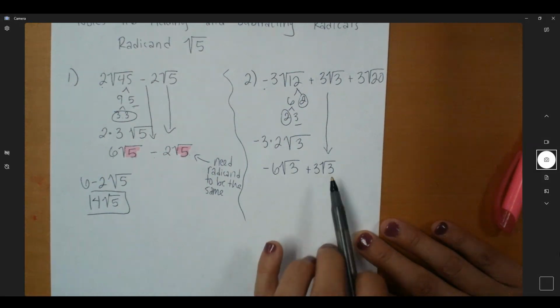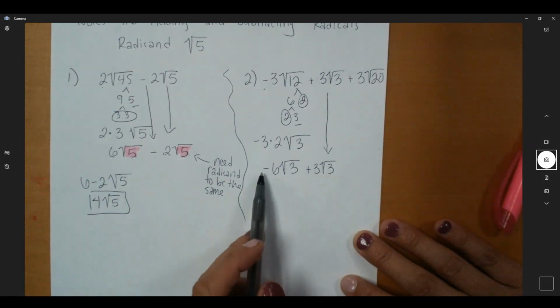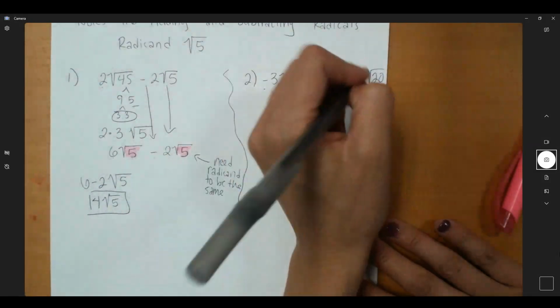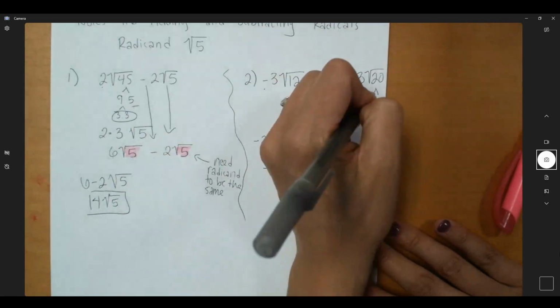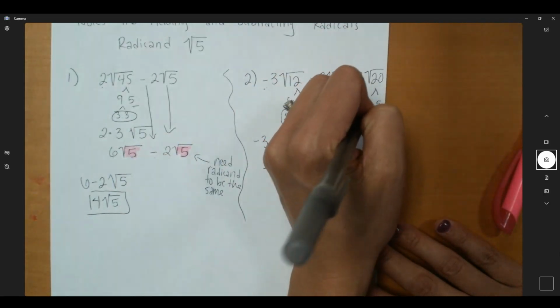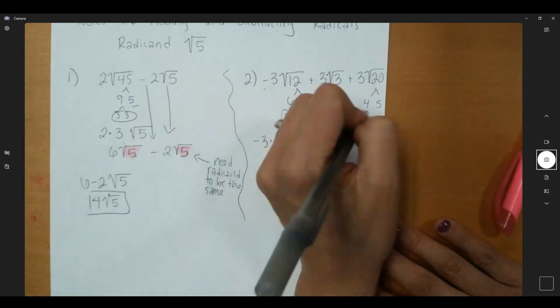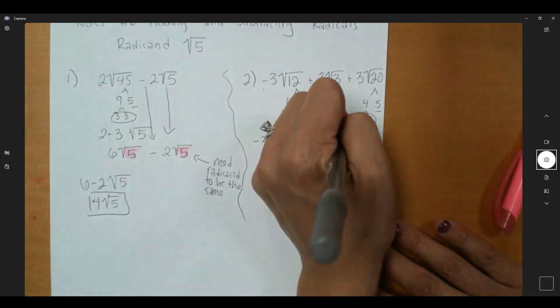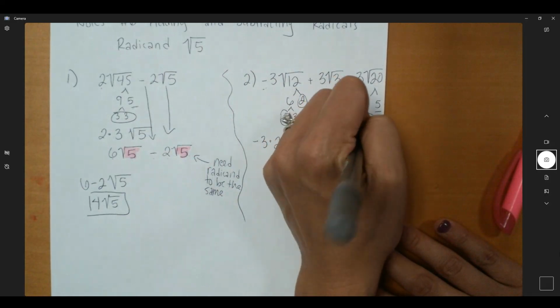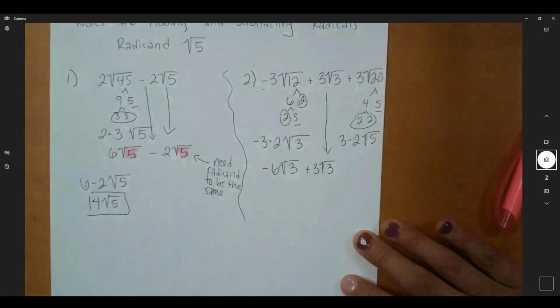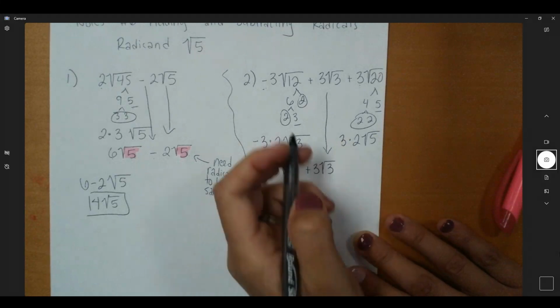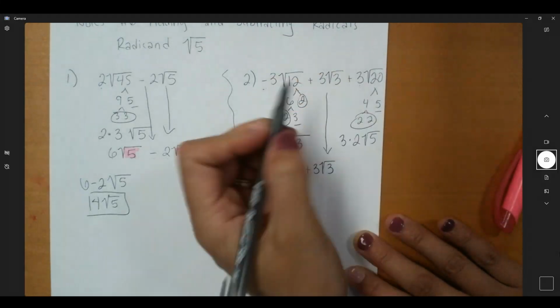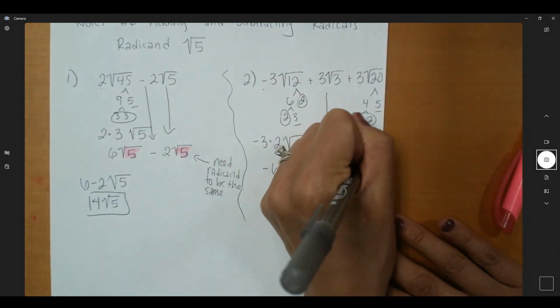Okay, so this is good. These are both 3s, so we're going to be able to add them or subtract them since there's a negative. Here we want to simplify this, so that's 4 times 5, 2 times 2. We've got a pair of 2's and then a leftover 5. So with the 3 there, it's going to be 3 times our pair of 2. Leftover is inside the radical. So that's going to be plus, because of the plus sign, plus 6 square root 5.